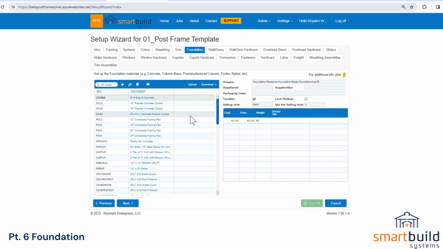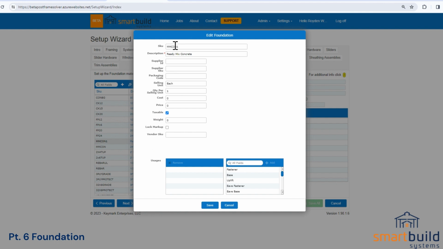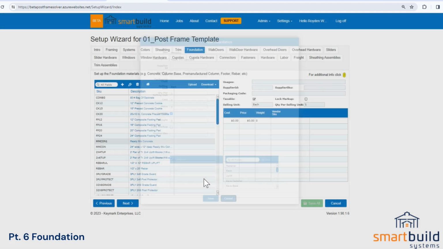Not as involved, but just scrolling down through here, some people would want to set up something like ready mix concrete. And if you have a price, if you want to do the math and get your cost of, okay, each time that I have to fill a post hole 4 foot deep, my concrete cost would be X amount of dollars. You could set this up and have a cost adder that would be just in here. And each time you use this as your foundation base or uplift, and this could be a 4 foot cylinder of concrete, whatever that is. So you could customize this, set these up however you want.